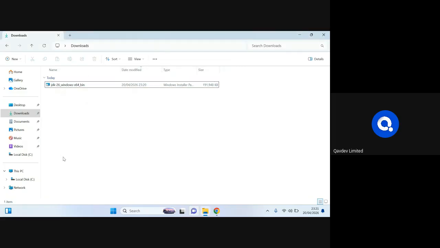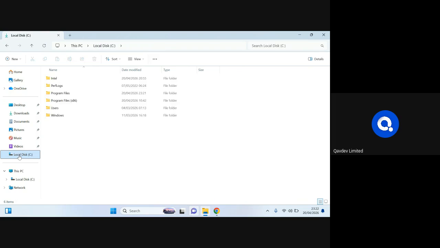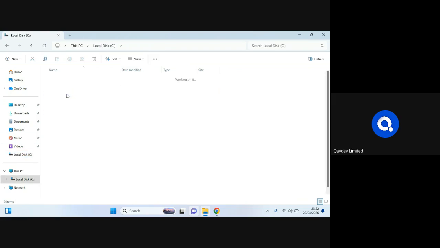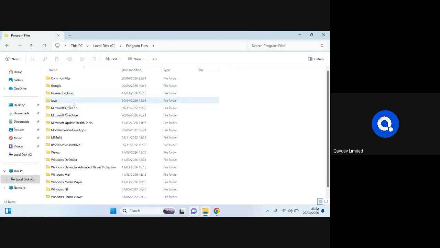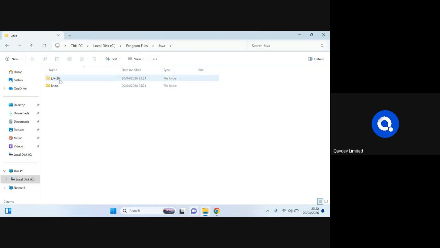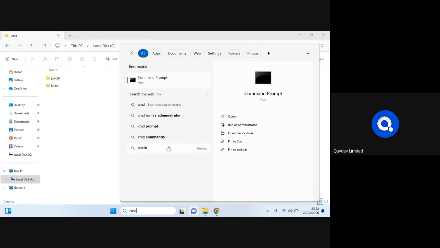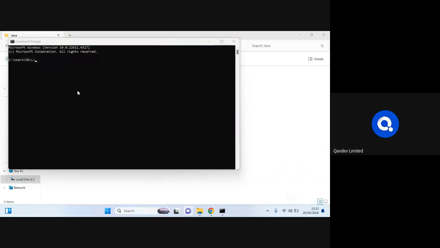But now the next thing we want to do is to set our Java that has been installed in the global environment. And for that, we have to go to local disk, program files. Now you can see the Java here. So we can click it. We can also see this is the latest Java we've installed. And let's check if Java is currently installed.